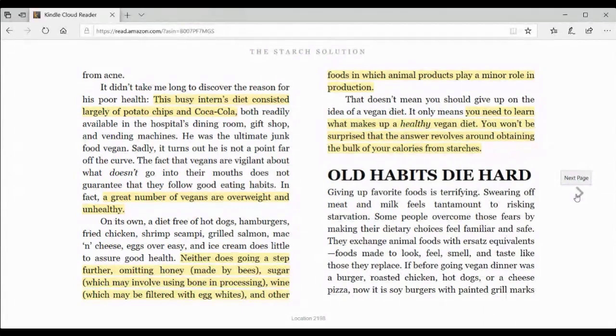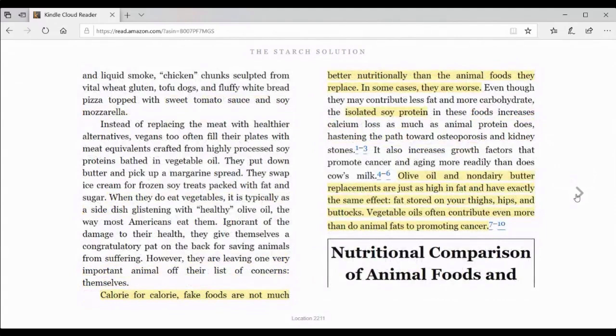That doesn't mean you should give up on the idea of a vegan diet. It only means you need to learn what makes up a healthy vegan diet, a low-fat vegan diet. You won't be surprised that the answer revolves around obtaining the bulk of your calories from starches, and of course, that's why we're eating the starch solution.